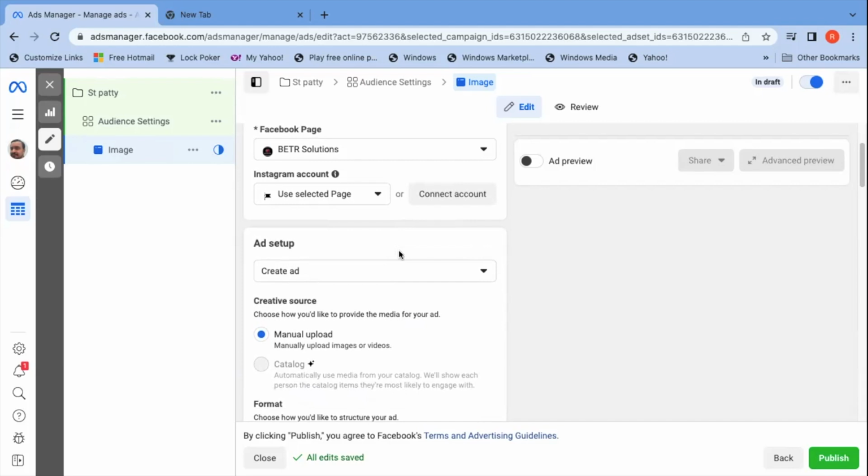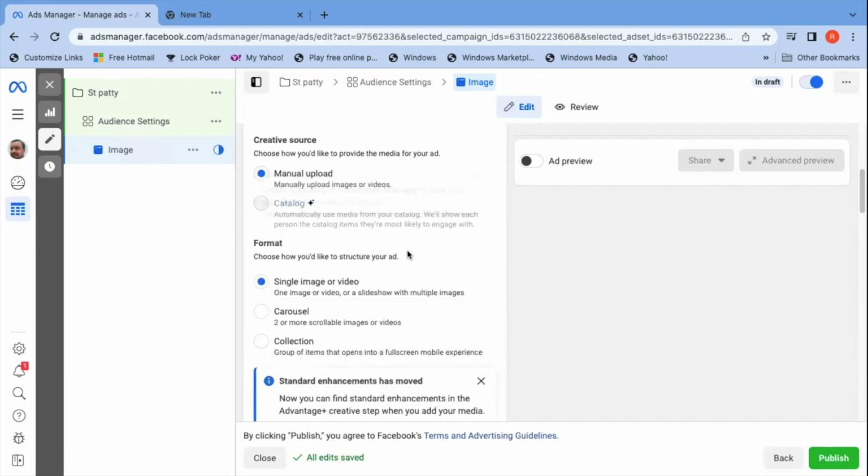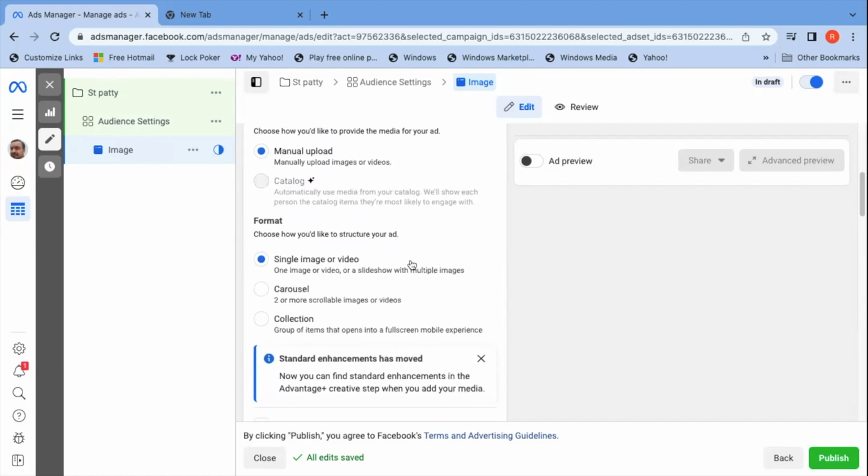Anyway, so you click here where it says create an ad, manual upload, single image, carousel, videos. Everything should be video. You can make great ads. If the video is horrible, just make an image. Don't put a ton of text on it.